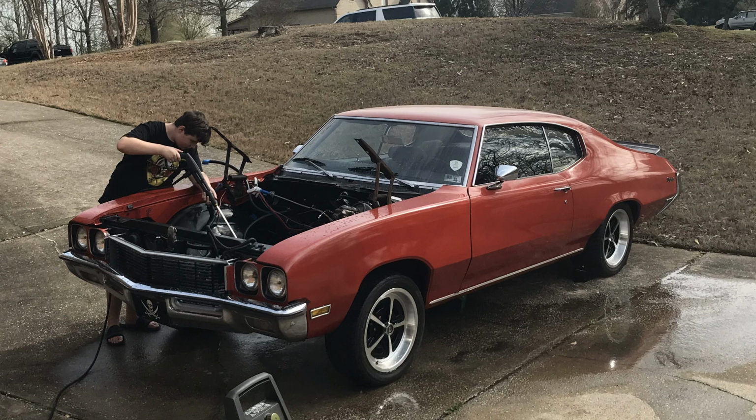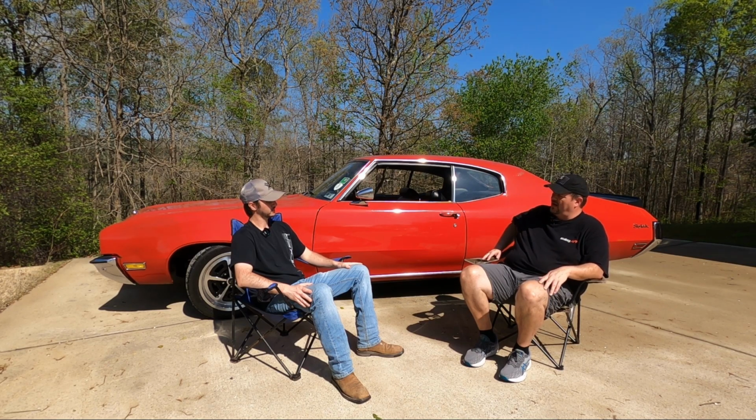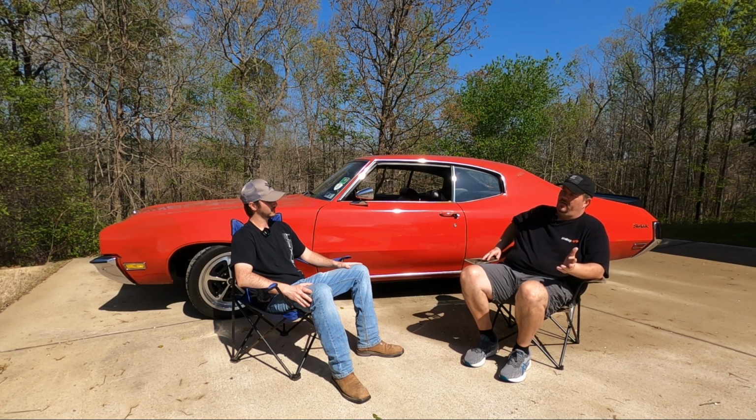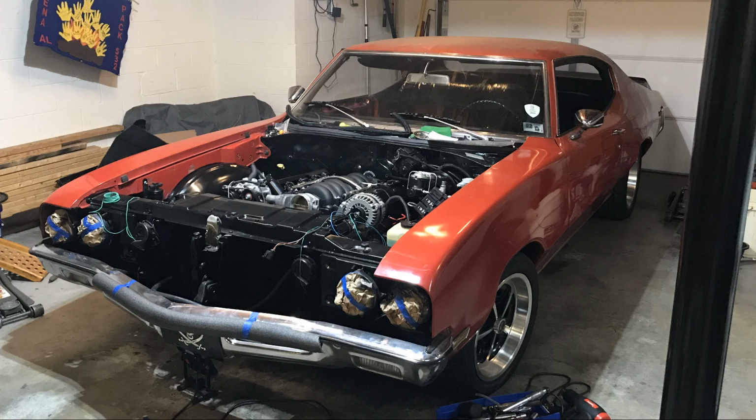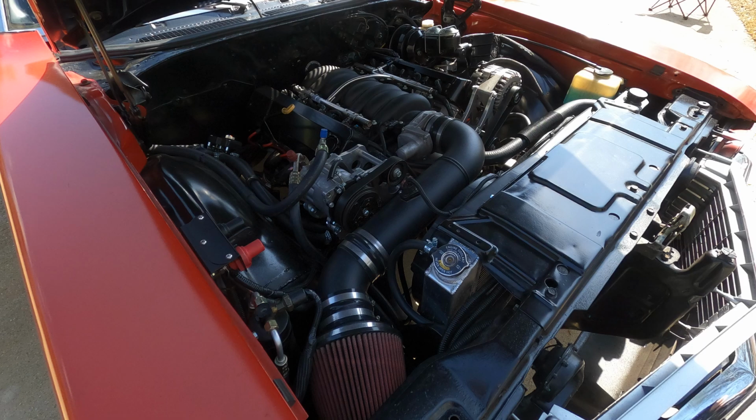So it was really one of those learning things. I mean, I've done some LS stuff. My son and I are fixing up a truck for him to drive, for his daily driver. I'd never really done a lot. And everybody talks, oh, LS swap the world. It's, you know, for the money, the availability and the performance and the reliability and just the fun factor, this LS woke the car up. It's a completely different car.